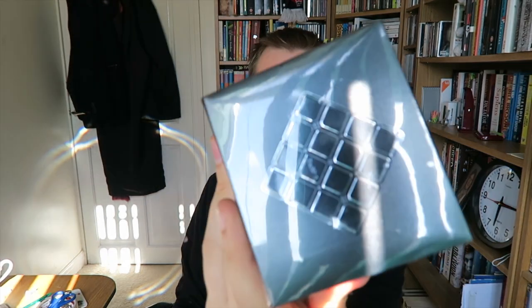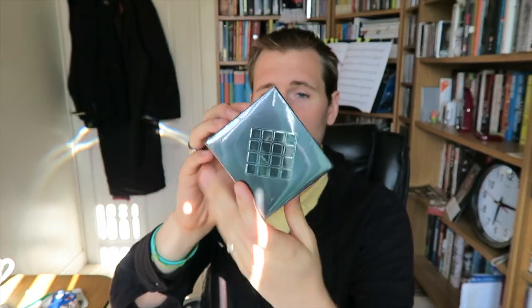This is a magnetic 4x4. I kind of assumed that anyway because most of the 4x4s that come out nowadays are, but whoever wins this puzzle is super lucky because I'm not even going to open it and take a look. Joe and I both figured it would be much better if I just gave away a puzzle that was still sealed — it still has the plastic wrap on it. As you can see it's the Valk 4M and this is in black plastic, which is nice and neutral and everybody kind of loves black plastic cubes anyway.